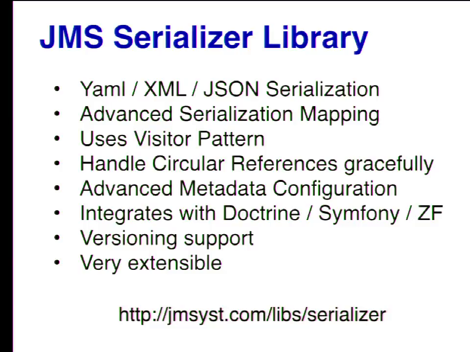There's one other thing to consider, which is important from a legal perspective. The JMS serializer uses the Apache license, which is incompatible with the GPL license. Of course, if you're creating your own code, you can combine as you wish. But if you ship that code, then you're in a legal gray area. If you distribute code that is mixed between GPL and Apache license, considering that both are incompatible, you're actually violating the licenses, at least of the GPL. So that's something to consider, and that's also one of the reasons why the JMS serializer was never considered for core.